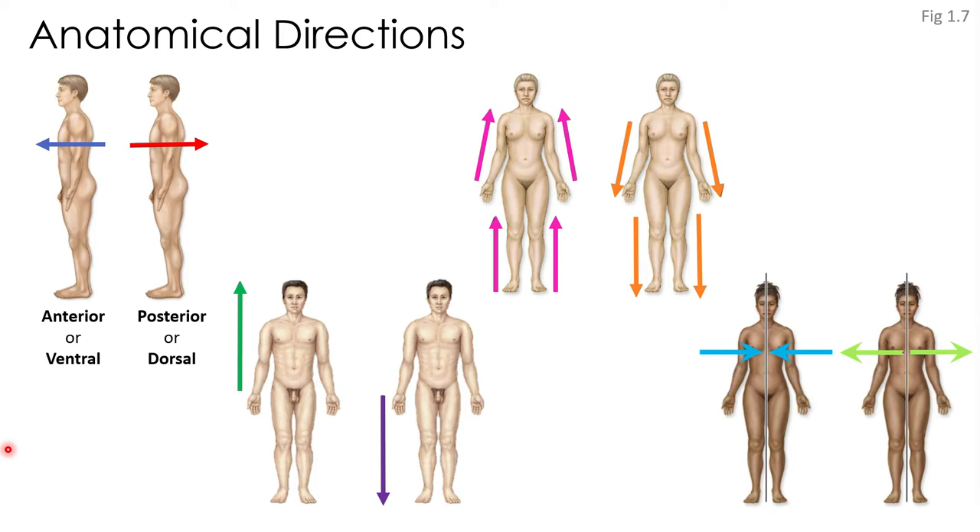Sometimes we will be specific about whether to use anterior/posterior or ventral/dorsal, and in some cases the terms can be used interchangeably. The second pair — superior versus inferior — superior means closer to the head, inferior means closer to the feet. The third pair — proximal and distal — proximal means closer to the trunk and distal means farther from the trunk. These terms are specifically used when talking about the appendicular body parts — the upper and lower limbs. For example, the ankle is both inferior to and distal to the knee.